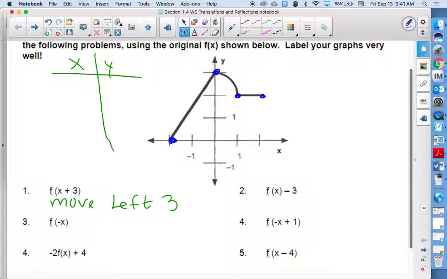And again, if you want to label it, you can. But I think it's easier and it makes the graph neater if you just place them on the side with the t-chart. So if I start on the left, I have a point at -2, 0. The highest point is at 0, 3. My third point moving to the right, we have 1, 2, and then 2, 2.